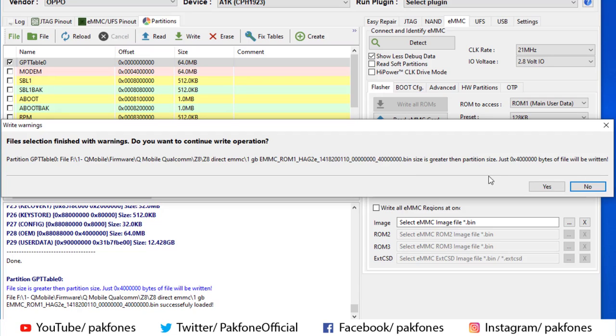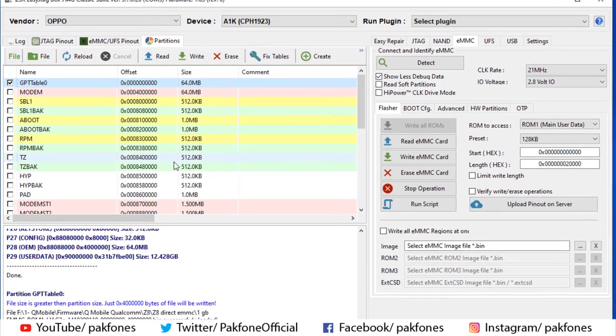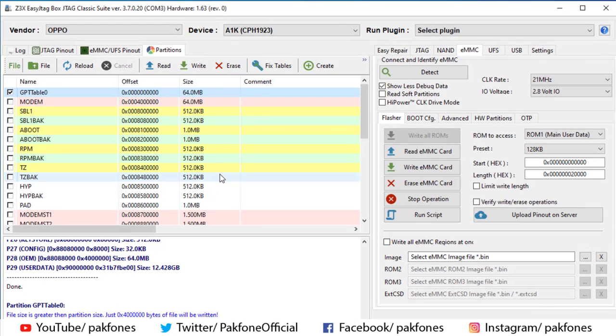As we can see, an error is occurring, and the software is saying the partition is not the same as what we have selected. So I am going to click no, because I don't want to destroy the eMMC card. This is from a working phone, and I don't want to break it.